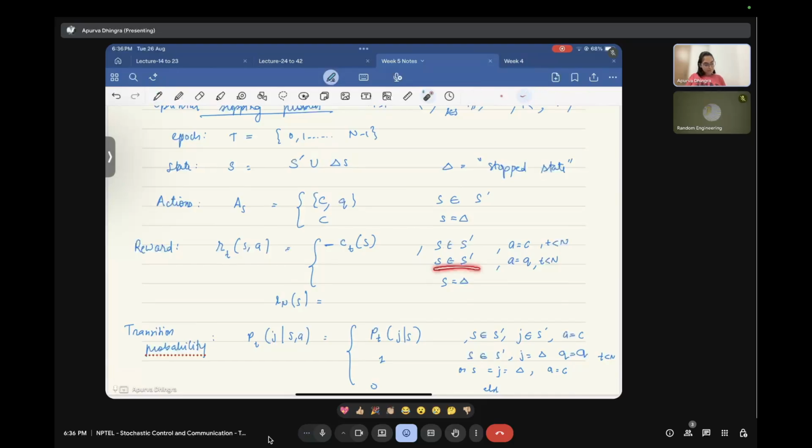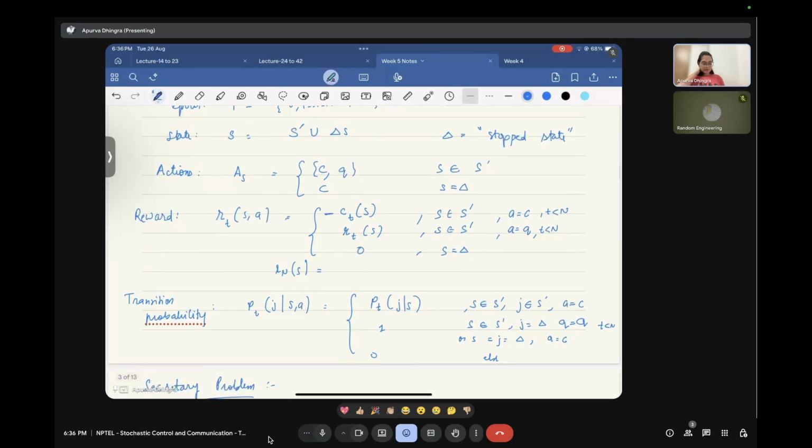Then, right. So the next situation is if you decided to quit. The MDP was going on. You've not hit the horizon, and you decided to quit. So you decided to get some reward out of it. So let's say that reward is some RT of S. And the last scenario is once you've already stopped and the state happens to be the stopped MDP, or the MDP that no longer matters to you, there's not going to be a reward or a cost per se. So that can be thought of as just 0. And we can have a terminal reward.